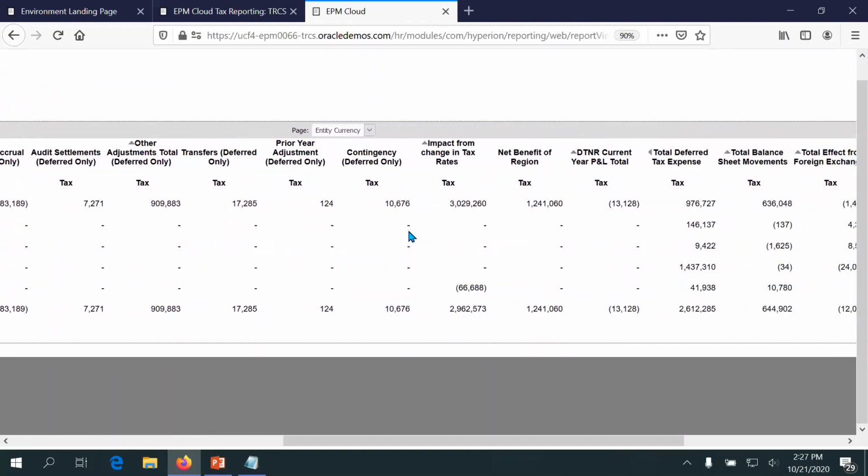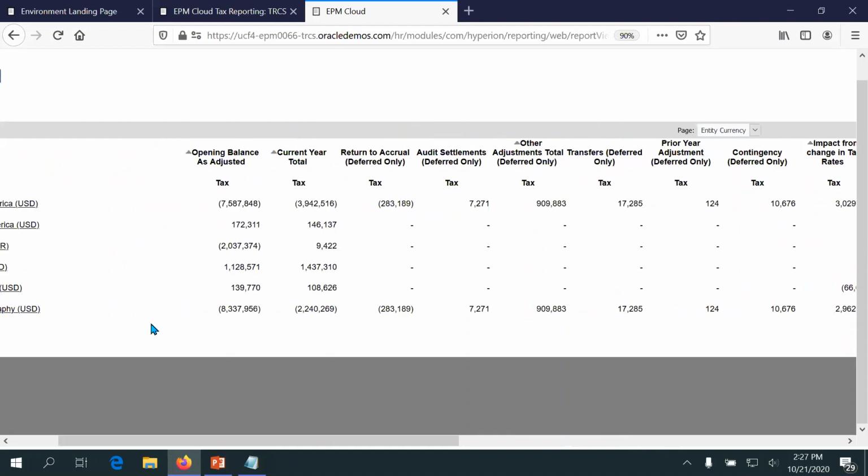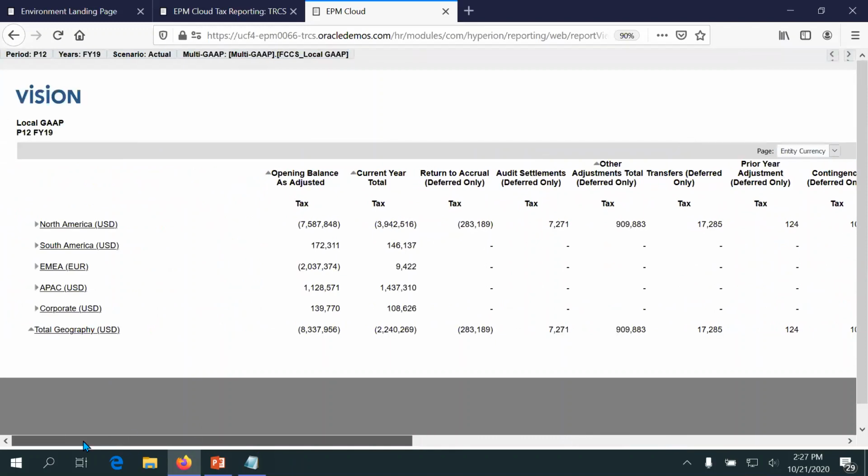Could have contingency amounts, automatic calculation of impact from change in tax rates, automatic calculation of the credit from the federal benefit of state perspective, tax reserves, et cetera, to get me to that number. Okay, so all of these are available for you right out of the box as a drill path, kind of a work paper support of the deferreds.